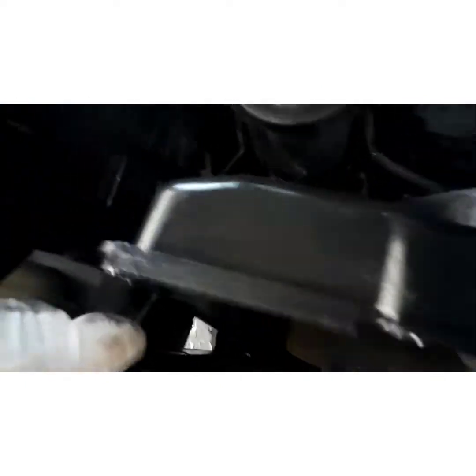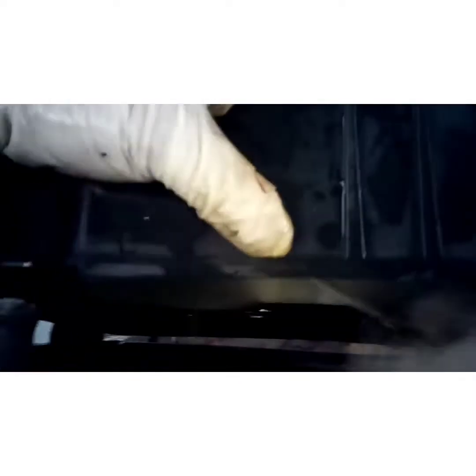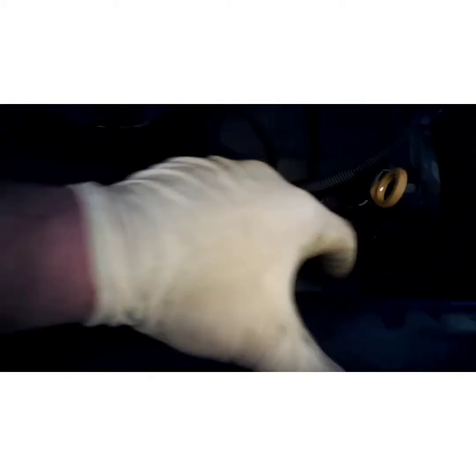And this fan shroud's trying to be a little booger. It's hitting something. Let's do this. Let's hook this radiator back into the holes. See if we can get that out of the way a little more if something's hitting it. Normally I don't have to take these shrouds off completely. And to do that, I would have to take the fan clutch off, so I'm trying to avoid that. Just need to get that trans line nipple past. Get that one. That one's coming. Don't want to break that shroud.